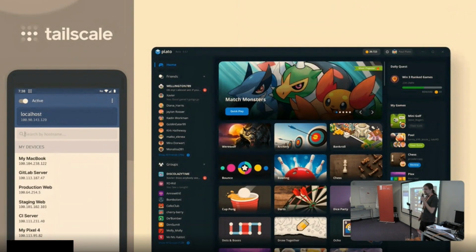If any of you have heard of Tailscale, their mobile Android application is a Go application. But also there's a company called Plato that makes casual social games, classic card games that you can play with your friends online, and also a number of other games that they've created. Traditionally they've been a mobile platform, but they've recently built a desktop launcher for their ecosystem atop Gio, and that's what's depicted here on the right.